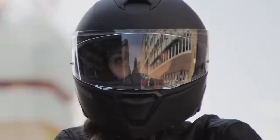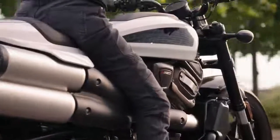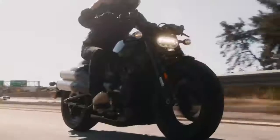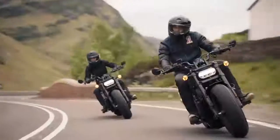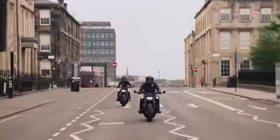With Sportster S, we knew we could put the sport back in Sportster. This motorcycle rides exactly the way that it looks. It's insane. The design was intended to push the limits. The acceleration, just an absolutely exhilarating feel. Revolution Max, unlimited amounts of horsepower and torque right at the twist of a throttle. It's such an exciting, thrilling motorcycle to ride.